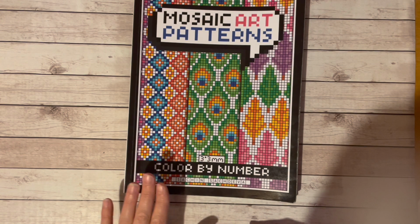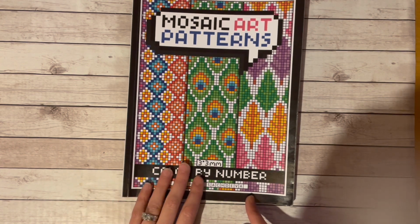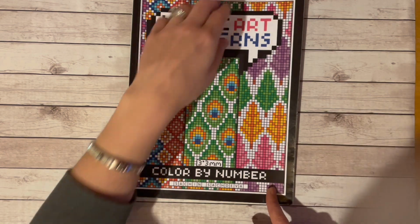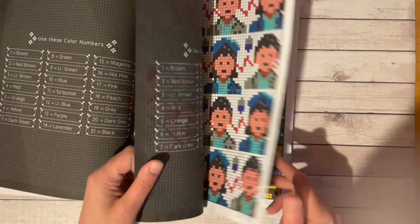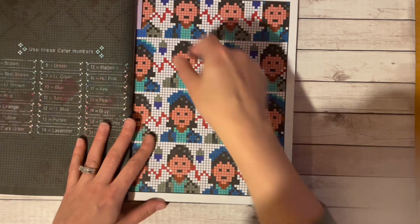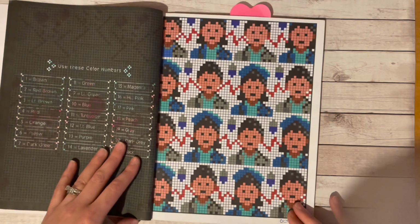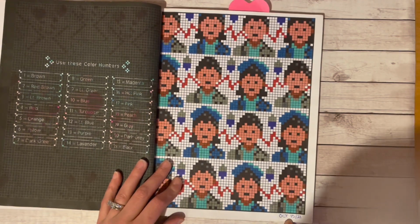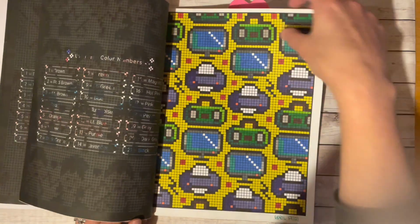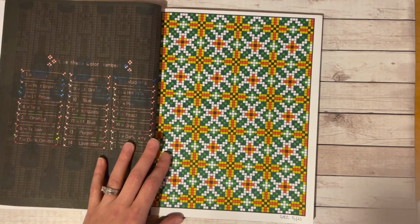Okay. A few pages from Sachin Sachdeva's Color by Number 3x3 millimeter squares, mosaic art patterns. So I got a few pages done. So the first one here, I got my doctors and nurses pattern finished. Yeah, happy with that one. Got that one done on October the 15th. And then this pattern, woo, December the 5th.